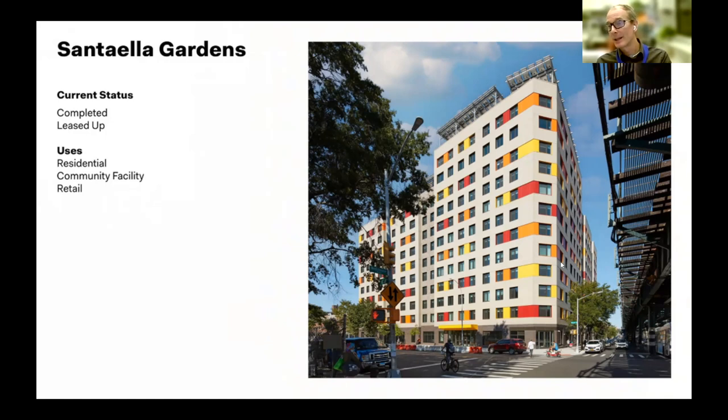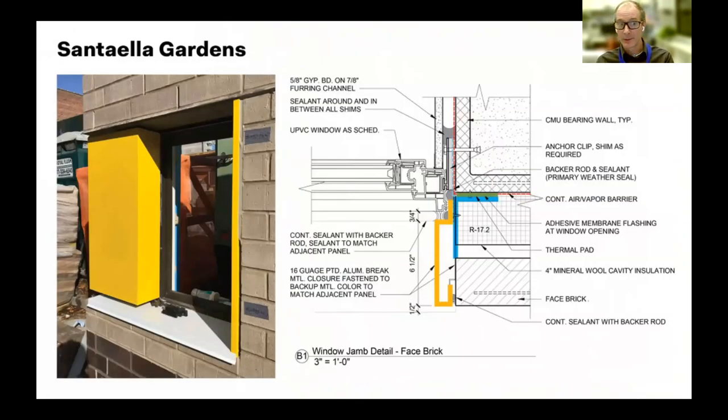That proximity really allowed us to make an easy pitch to our client for Passive House. Another major benefit on this project was having a contractor on board during design, which allowed us to build mock-ups, test sequencing, and figure out the configuration of things to make construction more buildable and cost-effective. Sequencing was one of the key things we thought about.